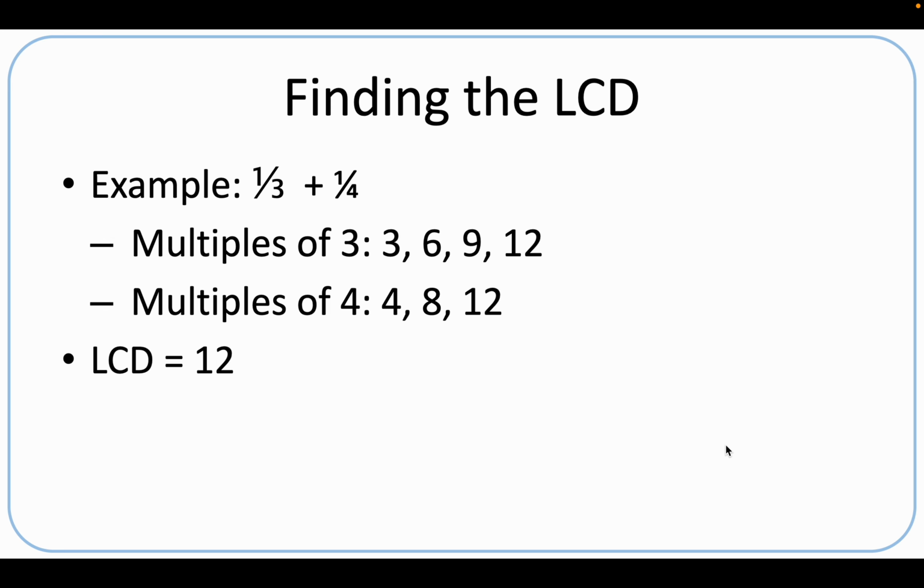So in this case, our 1/3, we want to change it to a fraction with 12 in the denominator. So we multiply our denominator by 4, which means we need to also multiply our numerator by 4 to keep the fraction equivalent. That would end up being 4/12. And then our 1/4, we need to multiply both numerator and denominator by 3 to keep our fraction equivalent. So that would be 3/12. And then we're just treating it like common denominators. So we just add our numerators and keep that denominator the same. So 7/12.